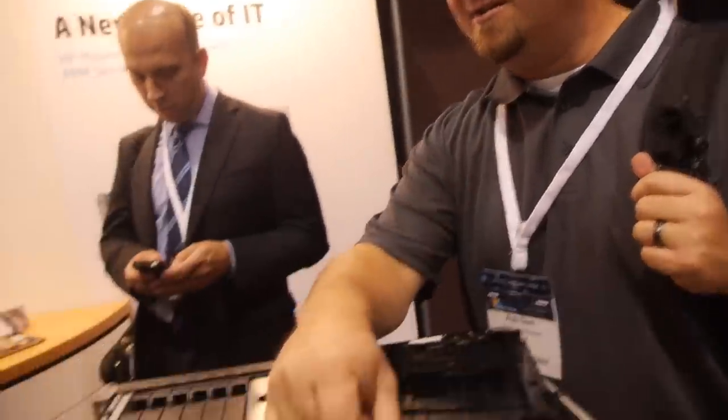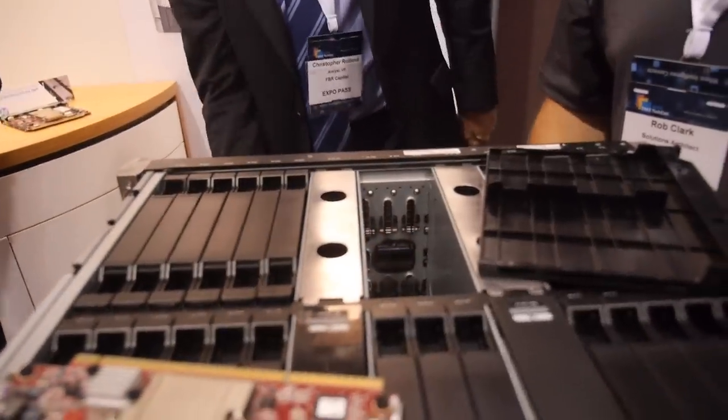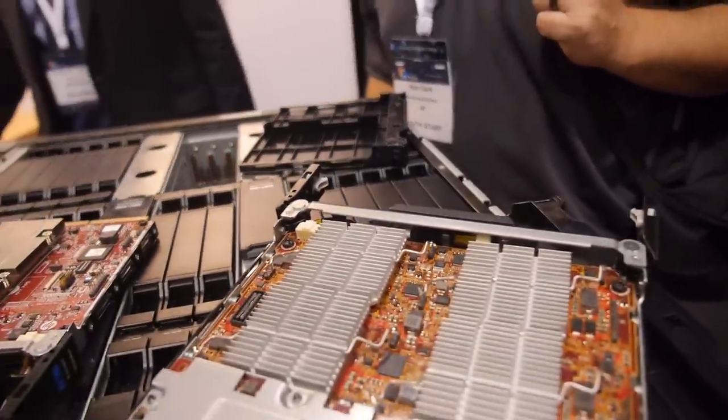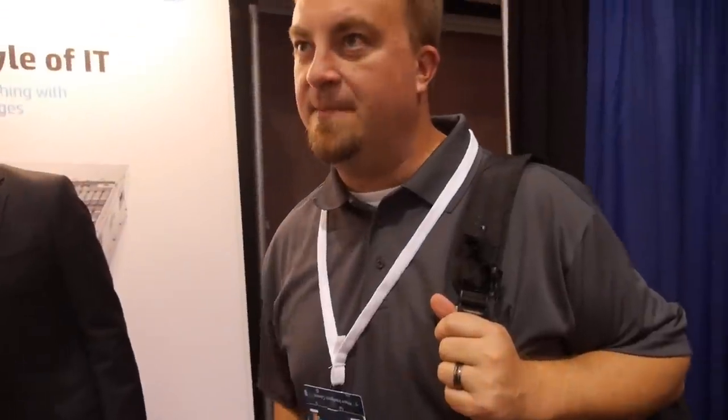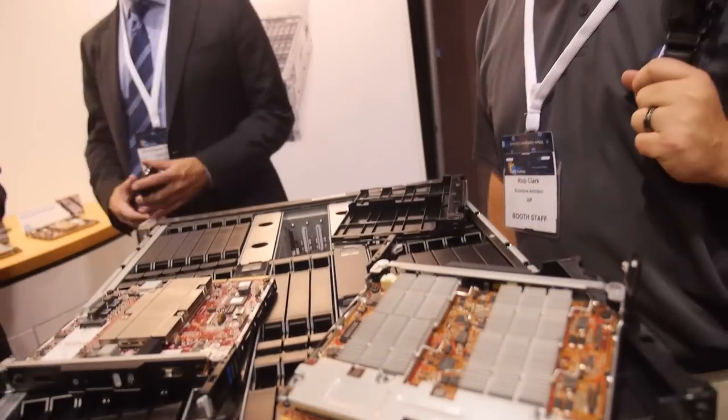You have two network switches in here. With the four-node you would have 180 ports. Each card has dual connectivity. This is Moonshot. You're also with AMD? We have a cartridge with AMD — it's AMD x86, not ARM yet. X86 fits in the same chassis — they're all interchangeable, and you can mix them up.